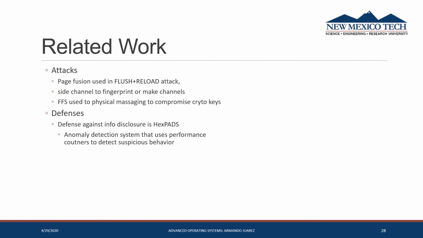With respect to defenses, page fusion is used against information disclosure in HexPADS. They did not describe HexPADS a whole lot in the paper, as it was very much outside the scope of the purpose of this paper. The idea here is that the anomaly detection system, HexPADS, uses performance counters to detect suspicious behavior.